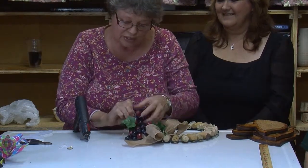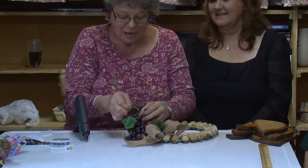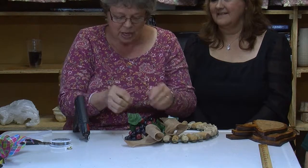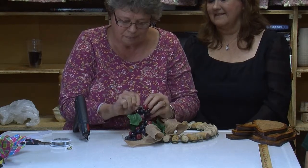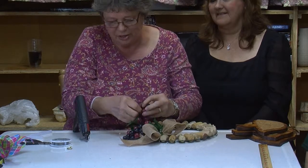Oh, no, you can always take your bread tie. Let me show you how you lengthen a bread tie. Instead of having two sides, you just take the one side and wrap it around. I'm going to wrap it around these grapes right there.